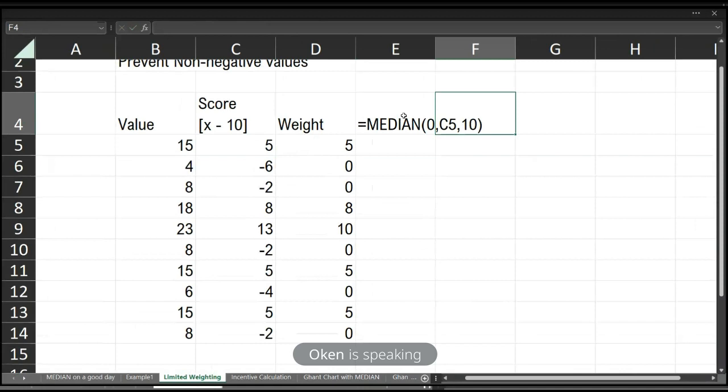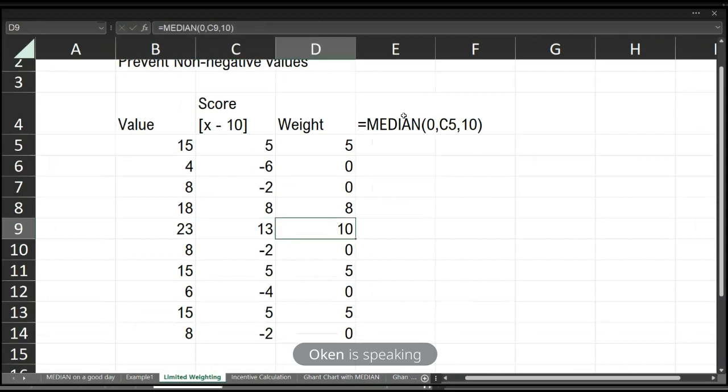I'll give you a real life example of how we use stuff like this shortly. So in this case, if the number is between 0 and 10, then return that number itself, which is 5. If it is less than 0, like in this case, then return 0. If it is still between 0 and 10, return the number, which is 8. Now, if the difference is above 10, then return 10.